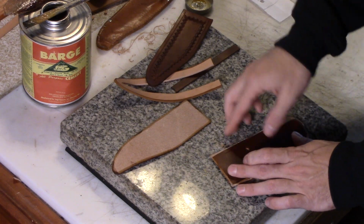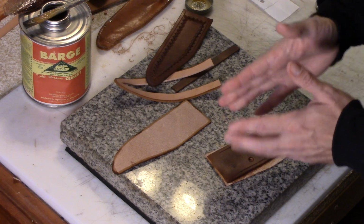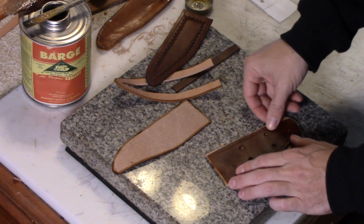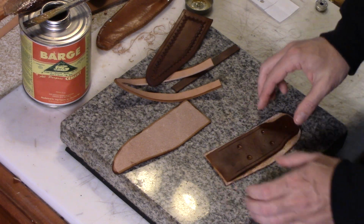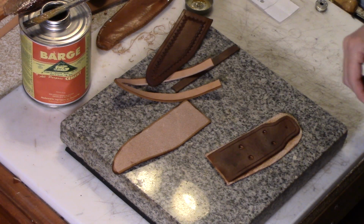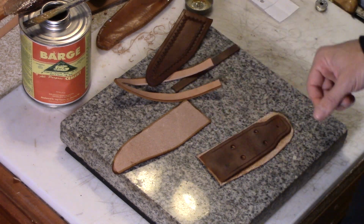Sometimes when you're stitching, especially with machine stitching, I've noticed that lining piece can squish out a little bit. So if you trim it ahead of time, you've got to go back and still trim it off anyway. So I'm going to go ahead and stitch it, and then we'll move on to trimming this and getting it all ready to glue together the other parts.